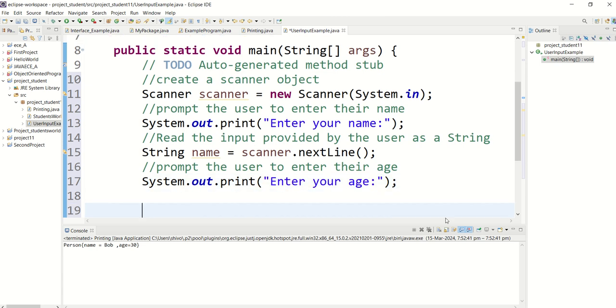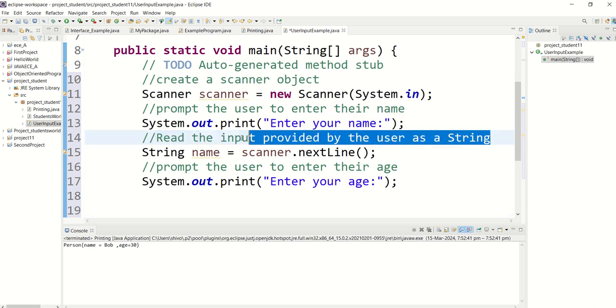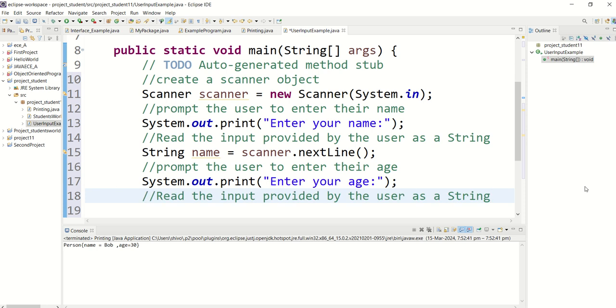Next, now we'll be reading the input provided by the user as an integer. Same thing, we'll copy here. So what we are doing here is reading as an integer, because we know age will be in numbers.